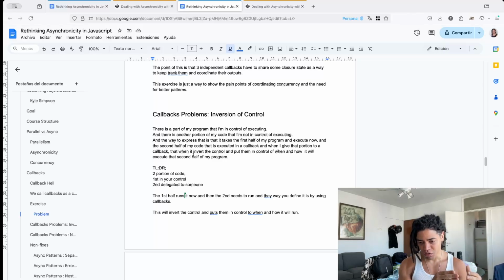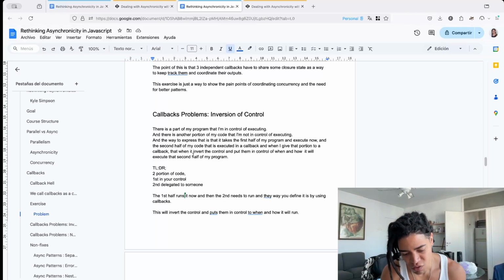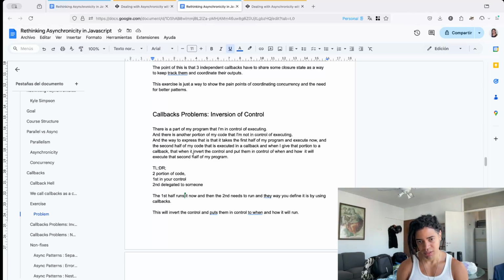You run the first half of your code synchronously, and then you pass the second part of your program to a callback, where you invert control by putting them in control of when and how that code is executed in your program. And this is the definition of inversion of control. All right.